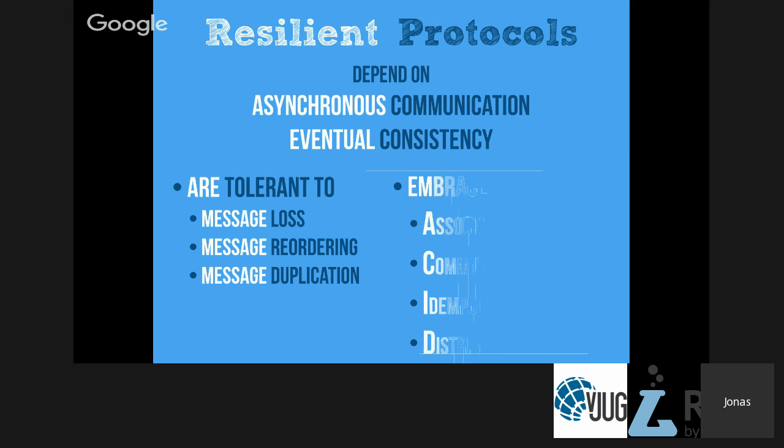And there's a new term that has been coming up in the industry called ACID 2.0. I don't know if you've heard that. Most people have heard about ACID: atomic, consistent, isolated, durable. But ACID 2.0 means that A stands for associative, meaning that the communication is batch insensitive. You can batch operations without affecting behavior. C stands for commutative, meaning that it's order insensitive, and I stands for idempotent, meaning that it's duplication insensitive. And this really gives a lot of power to architect fully resilient protocols, I believe.